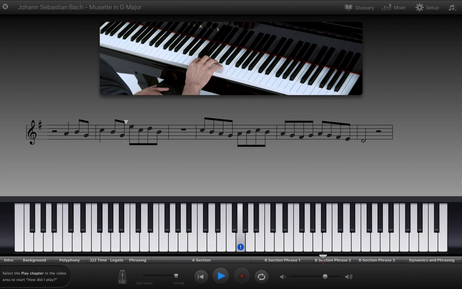Then on the third beat, move your hand up to play the E with your fifth finger. Move your hand down to play the first beat of the next measure with your fourth finger on C. On the second eighth note of the next measure, play the G with your first finger, then cross over with your third finger to play the F sharp, on through the rest of the phrase.